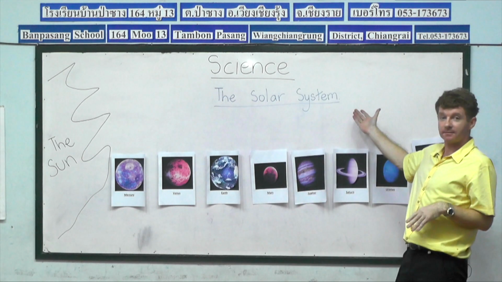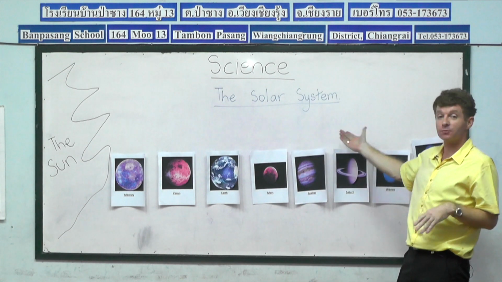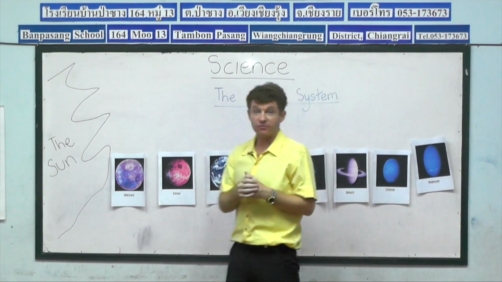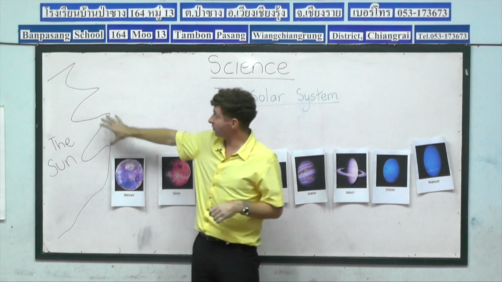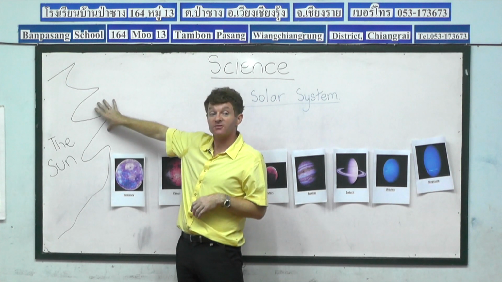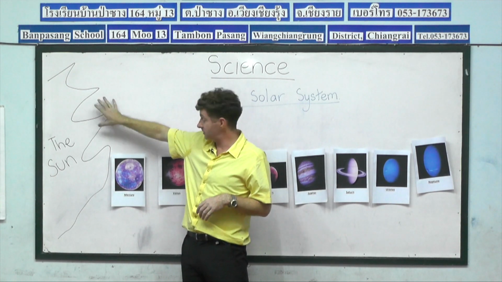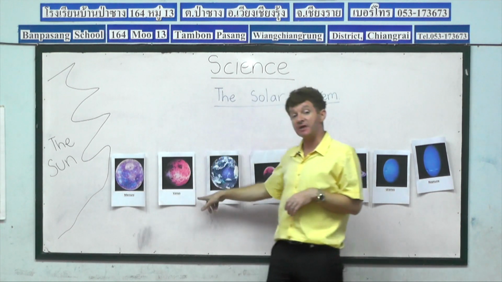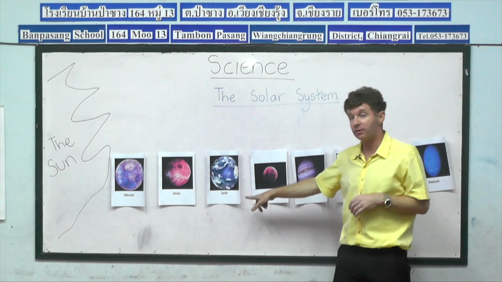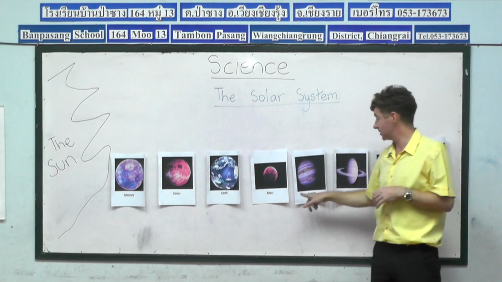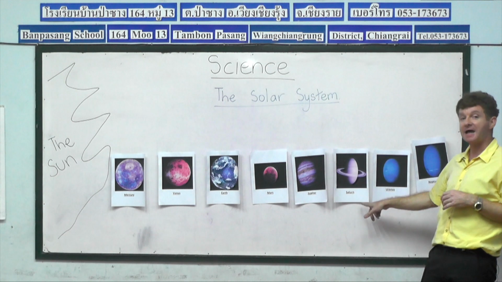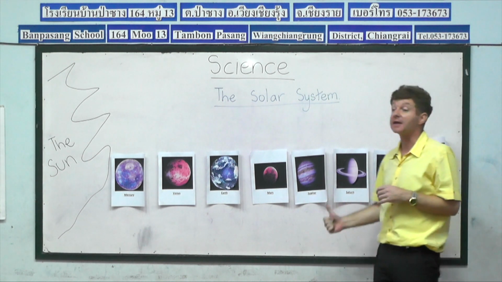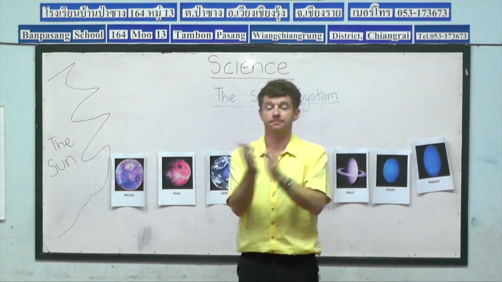So you can see, with this classroom exercise, we've designed our own solar system. So let's read through them all again. What's the big ball of energy in our solar system? Sun. The sun, and then comes Mercury, Venus, Earth, Mars, Jupiter, Saturn, Uranus, and Neptune. And guys, that was a really good job. Well done.